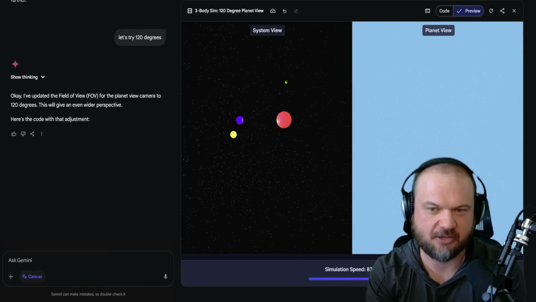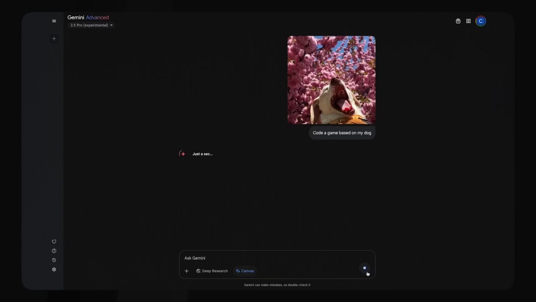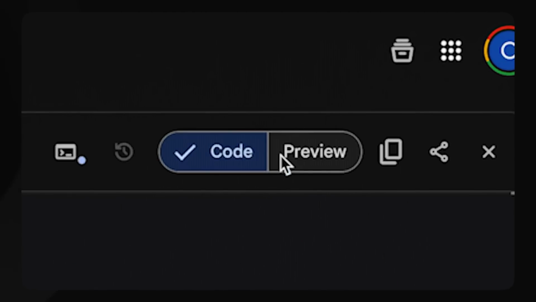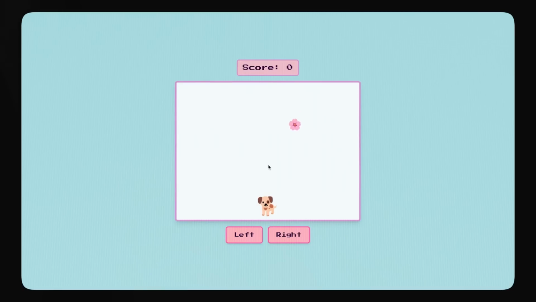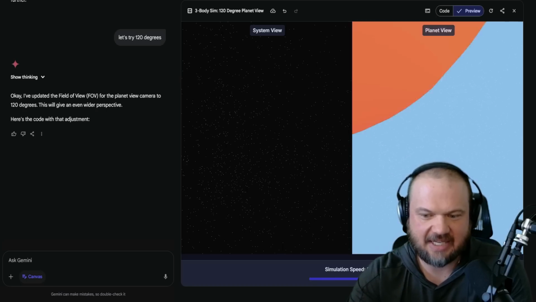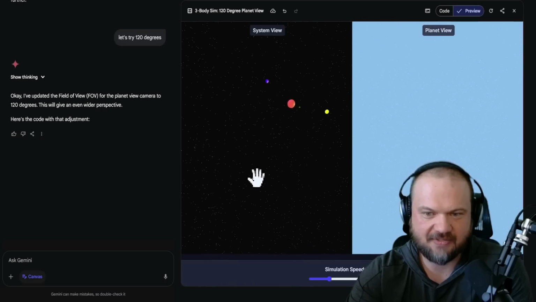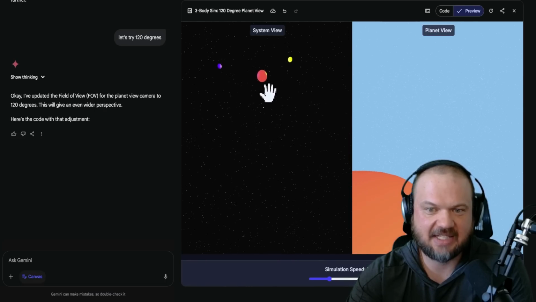All right, so after messing around with this thing for a few hours, I gotta say I am very impressed. The canvas definitely allows for a lot of cool stuff to be done here. You're able to quickly prototype what you're trying to do, see it appear right there within the web app, so you don't have to leave or take the code and go somewhere else to try to run it. So this makes it a lot easier for beginners, people that might not know how to code or how to develop stuff. Makes it very, very easy for them to just create stuff on the fly and test it out.